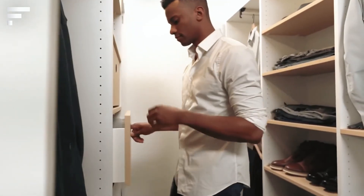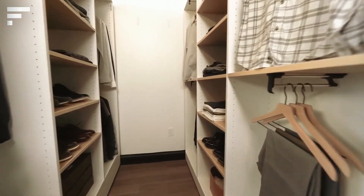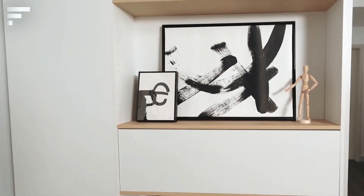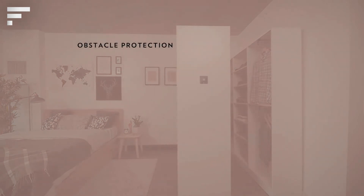The Ori Pocket Closet allows you to arrange a dressing room in almost any standard bedroom. In its folded state it doesn't occupy much space. The sides are equipped with shelves — one big enough to fit a whole painting or a TV set, and another that unfolds into a compact but functional desk.